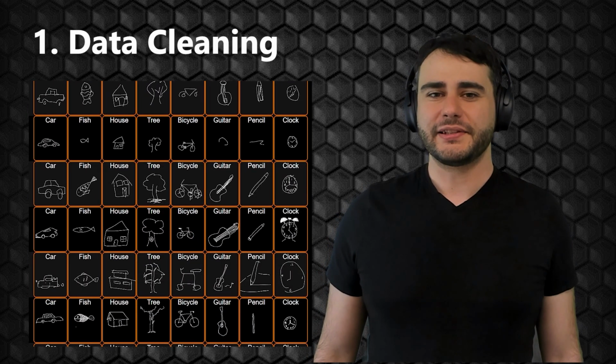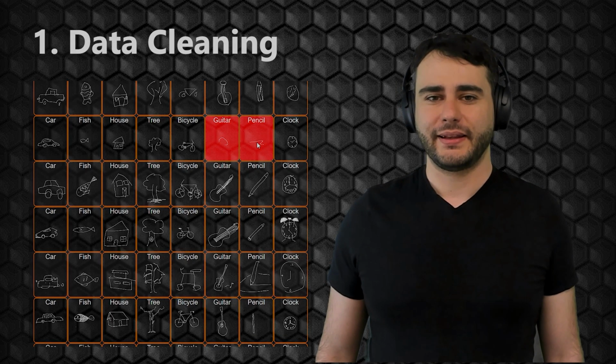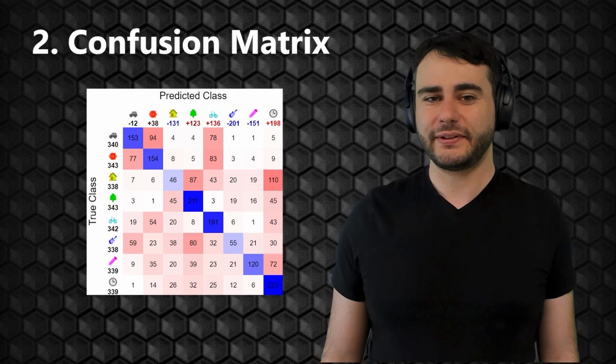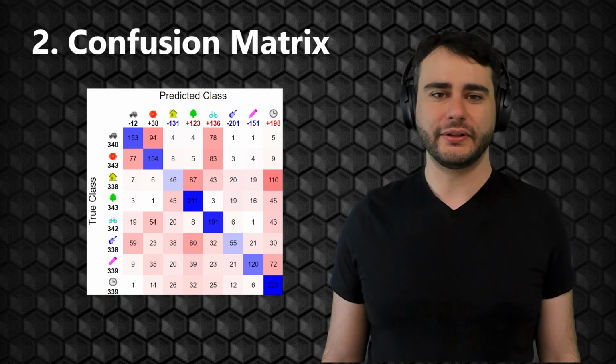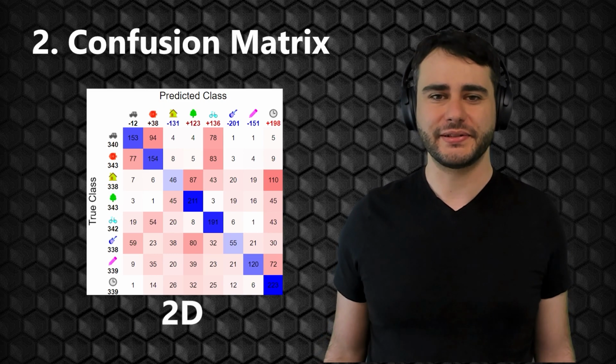This time we'll learn about data cleaning. It's a tedious process, but I'll teach you how to build a tool to make the job easier. Then we'll learn to visualize a confusion matrix, a special kind of table that helps us understand our model even better than the chart we built last time. It will be especially helpful when working with more than 2 dimensions.